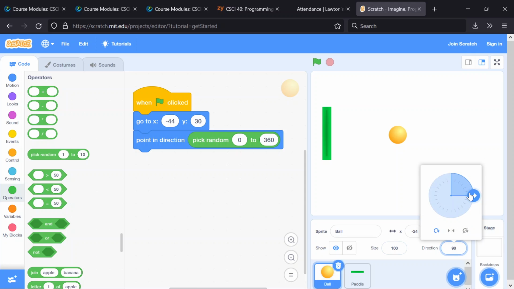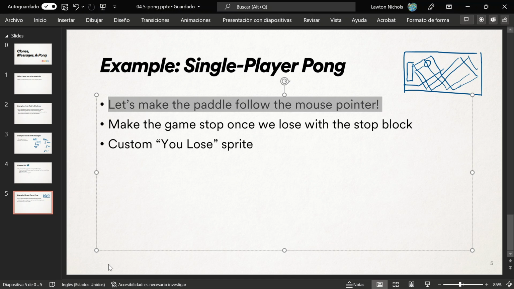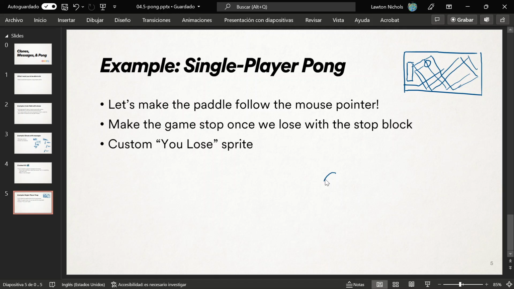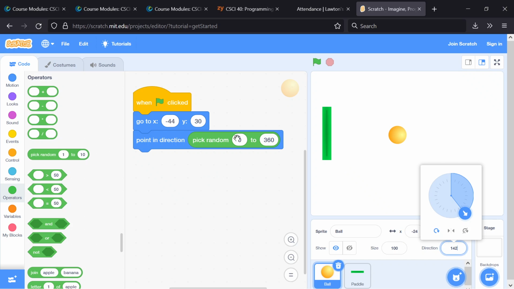So maybe we'll only allow the direction to start out in like up here, maybe like 40 degrees, all the way to, you can start moving like 140. Those are opposites, right? 40 and 140. That seems like a good range. So this was my idea. Maybe only allow the ball to go and start off at most up here, 40 degrees, randomly between all these options down to 140 degrees based on its coordinates. All right, so that's the starting direction of the ball. That's what I would like. So maybe we'll make it 40 and 140.